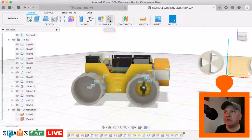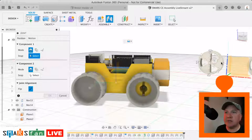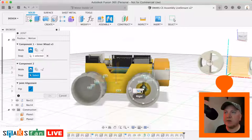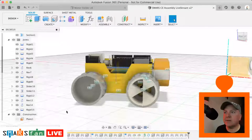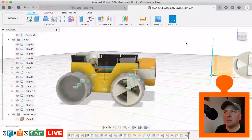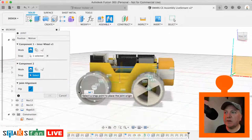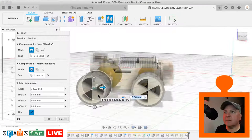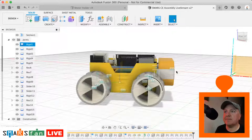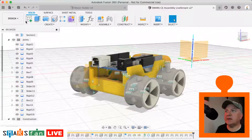So let's do a joint. We want to do a fixed joint this time, rigid joint. We want to select that point there. And that point there. Okay. And we're going to do another last joint. That point there, and then that point there. Boom. Okay. Right, let us get our last component in, which is the shield.